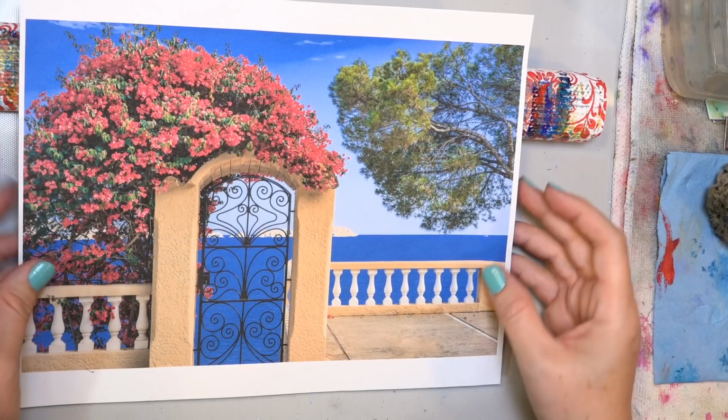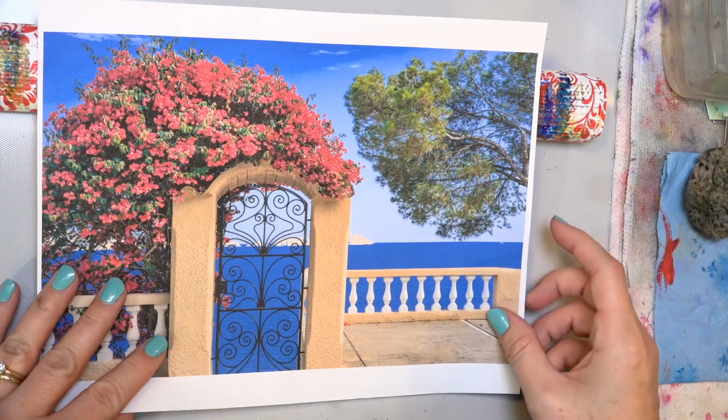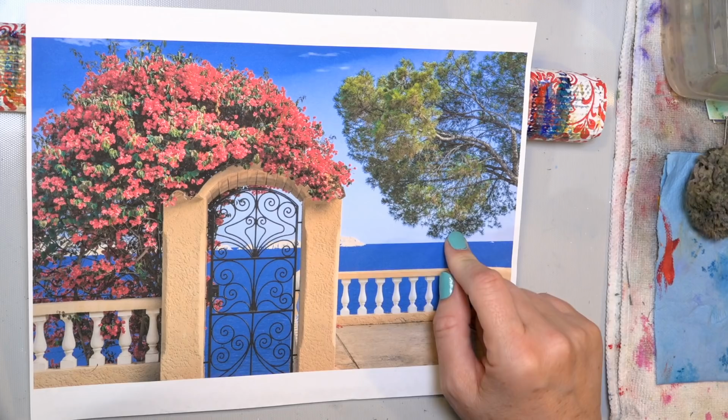Okay, so this is my reference image. I really love the bright colors in it. It actually kind of printed out a little more saturated than the original, but I think we're going to pretty much stick to the script. I might take this tree out. We're going to get all of this done, and then if I don't want this, we'll leave it out. I'm going to move these mountains over a little bit so we can see them better and probably eliminate the ones that are behind the door there. But other than that, we're going to pretty much stick with this image.